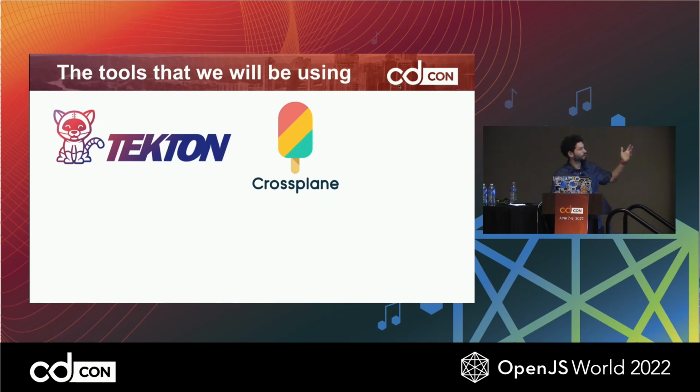So for the ones that don't know what Crossplane is, it's basically a tool that allows you to provision infrastructure using Kubernetes resources. So you can define, in the same way that you define a pipeline in Tekton or a service in Kubernetes itself, cloud resources, let's say an S3 bucket or a Kubernetes cluster, using a Kubernetes resource. You send it to Crossplane, and Crossplane will create that in the cloud provider of your choice, right? They support different cloud providers like Google Cloud, Azure, Amazon, and some others like Linode and DigitalOcean. I will be using Google Cloud for this demo, right? So I will be creating cloud resources on Google Cloud with this.